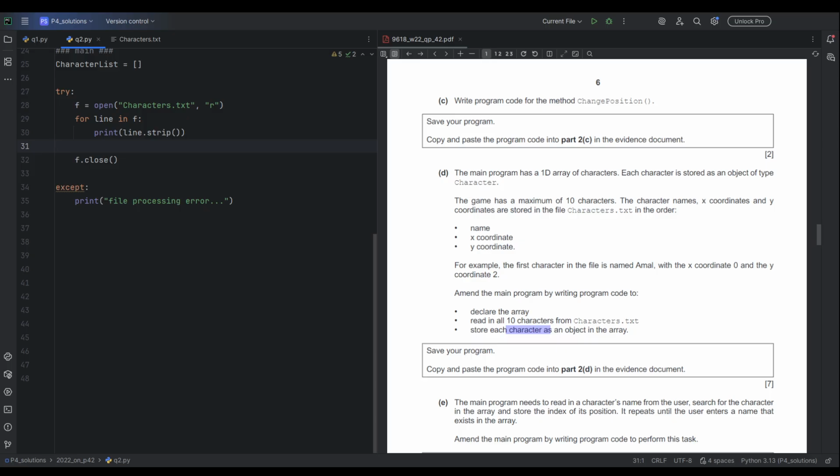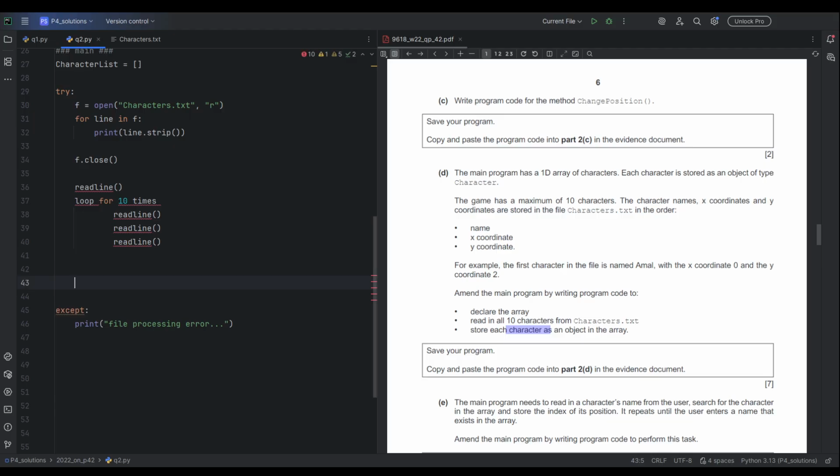Now we have to get 3 values at a time. Now there are 2 ways of doing this. One method is using the readline method, where we'll loop for 10 times and we read line thrice. So we do readline, then we do readline again, and then again. This will make sure that we're getting 3 values at a time, and it will automatically adjust our pointer after every call of readline.